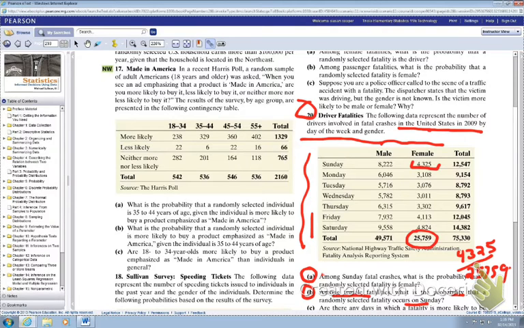So 4,325 divided by 25,759. Hopefully with that, you're getting about 0.168. So for part B, 0.168. So the biggest thing I can say is when they say something like among the female fatalities, comma, that means that you're shrinking that sample space. You're not looking at 75,000 some people anymore. You're only looking at the females. So you're shrinking that sample space. That denominator is going to be smaller than the entire sample space. You're shrinking it to just looking at the females. Okay, hope that helps. Now we're going to try one more section of notes.